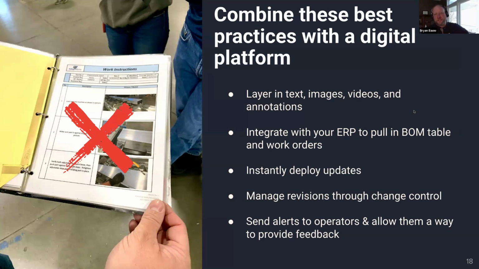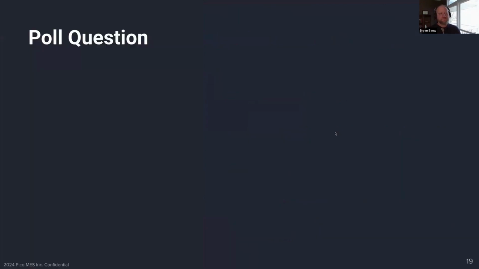This slide is more referencing that you've gone from a good practice in paper, and the next big step is to jump over to the digital platform, effectively making those more dynamic pictures, giving layered content that goes along with it, and creating your work instructions as a proactive part of your manufacturing process, as opposed to something that needs to be reactively maintained and updated. It's a great question. I appreciate that feedback and clarification. We could probably change that graphic to an arrow to point out that this is the next step of where this goes.